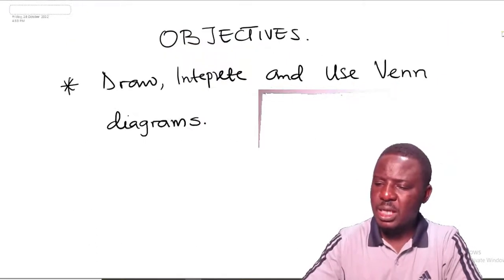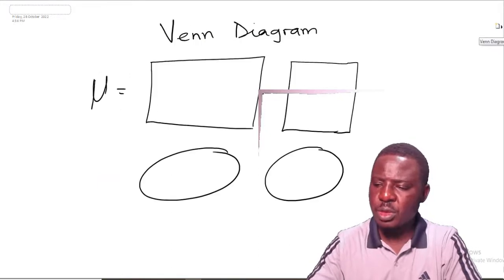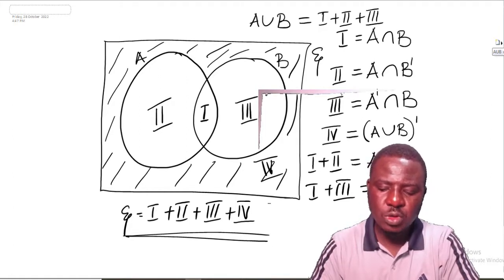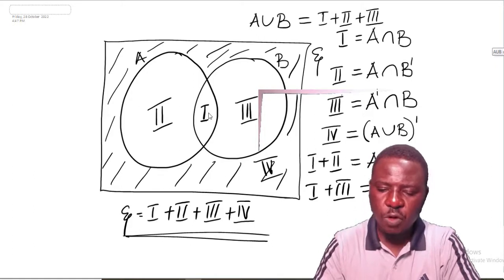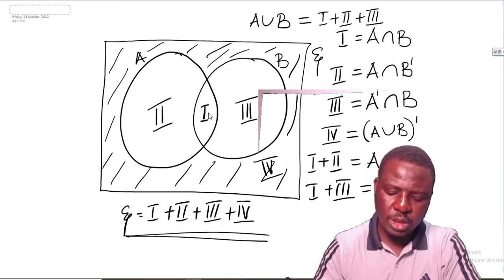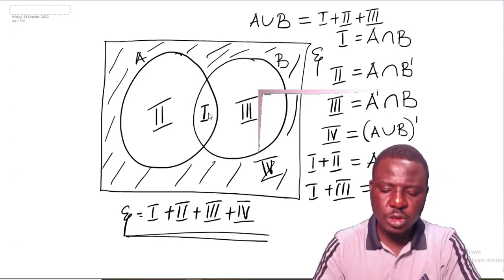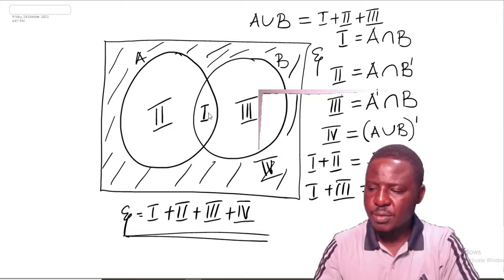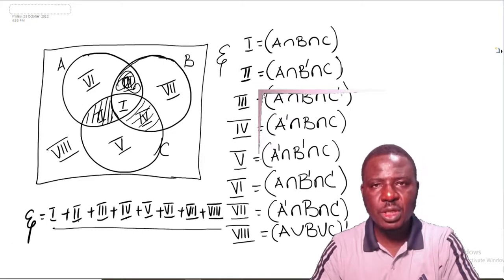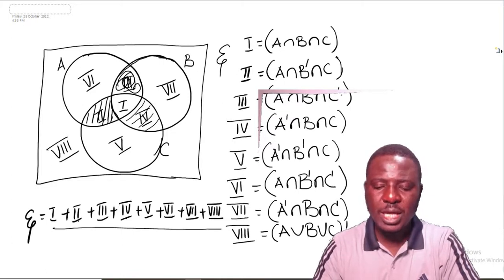At the last class, I introduced us to Venn diagrams, where I told you we have two subset problems on Venn diagram, and these two subset problems can be divided into four regions, where we have region 1, 2, 3, and 4, and I gave the description of each of these regions and how to find them. I equally told us that the sum total of these four regions gives us the universal set. In the three subset problems, we were looking at 8 different regions, and each of these regions was equally dealt with.